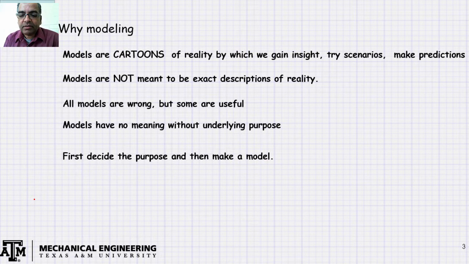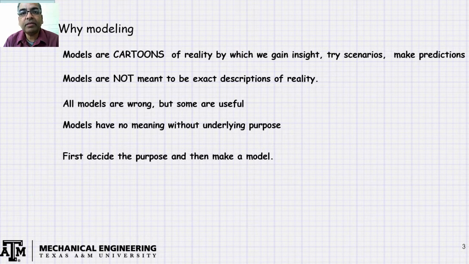And the question is, why do we do models? The reason is that we want to gain insight, try out different scenarios, make predictions, and eventually make decisions. So models are meant to be decision-making tools. For an engineer, it's quite a different thing from looking at models as a scientist. The scientist's purpose for a model is for the description of nature. So they will try and create models that are ever closer to nature.